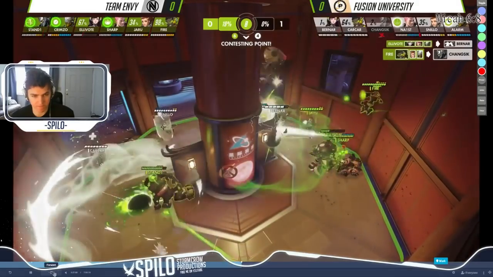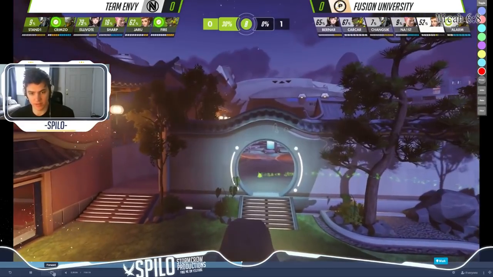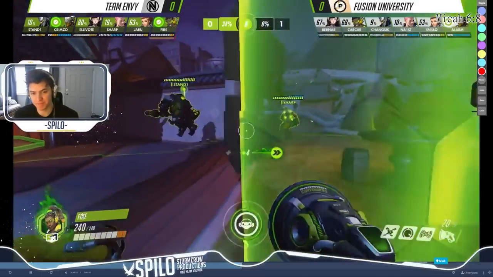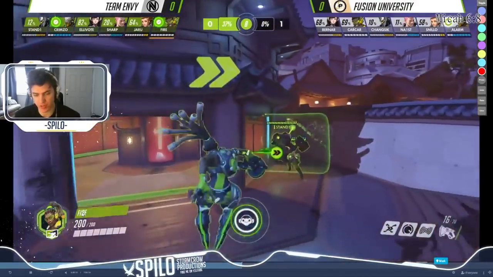Okay. They commit grav of their own, and there we go. I always feel like committing grav when you don't have your Rein is almost a throw. Usually a throw.